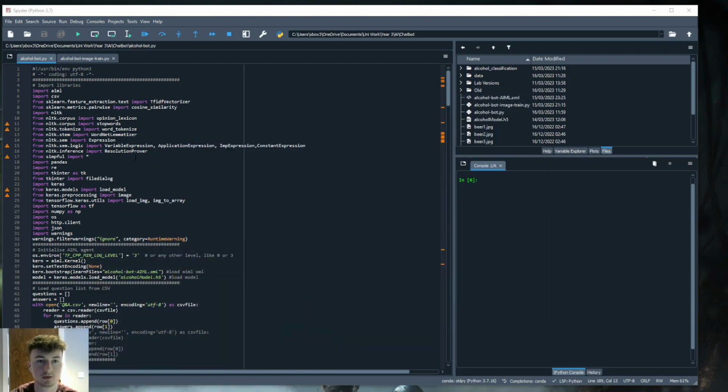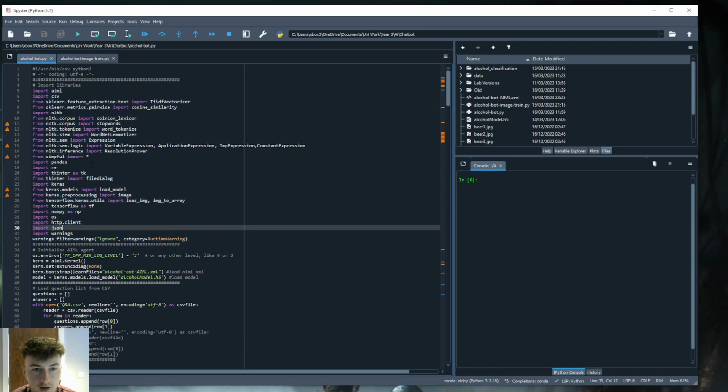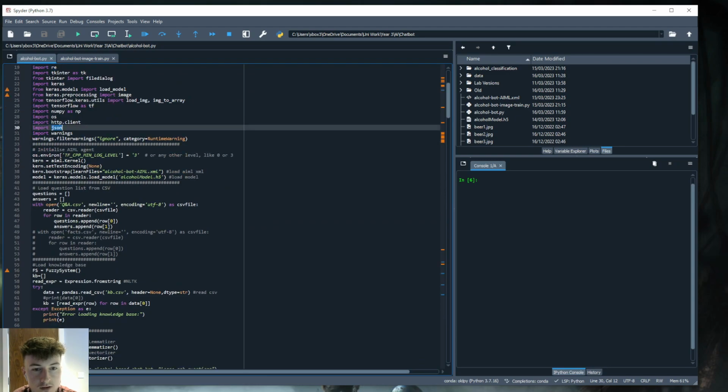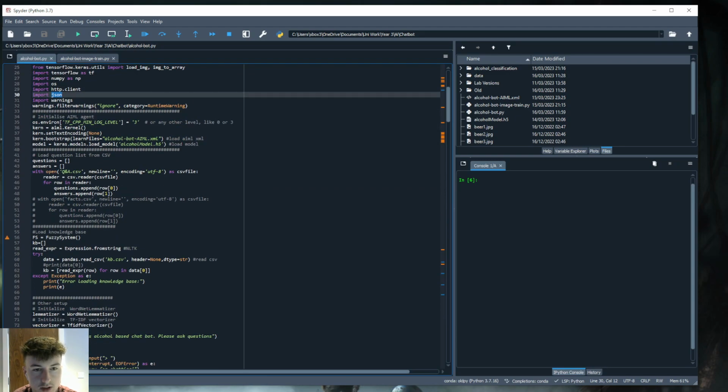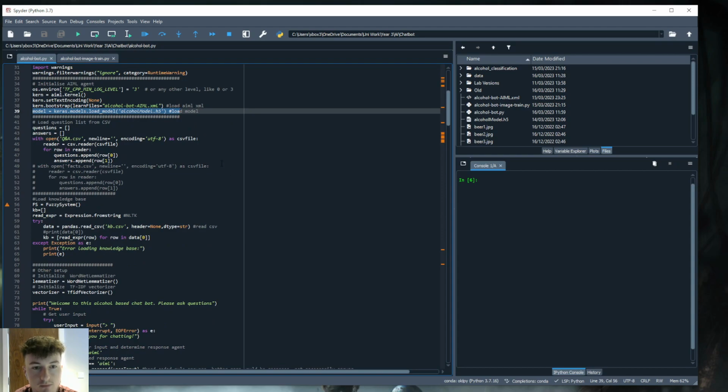Right, if we get into the code, if we come to the main chatbot, we've got all the libraries I've been using here, which is quite a few. Notable ones, NLTK, Keras. So first things first, setting up the kernel, loading the model into the memory.